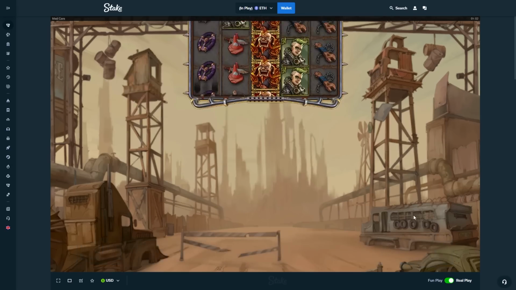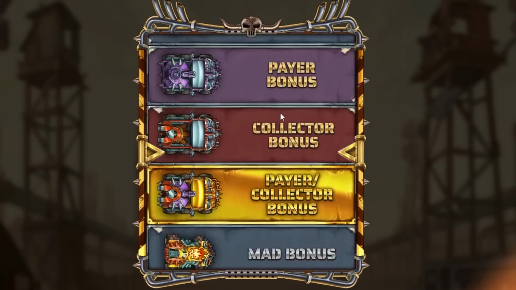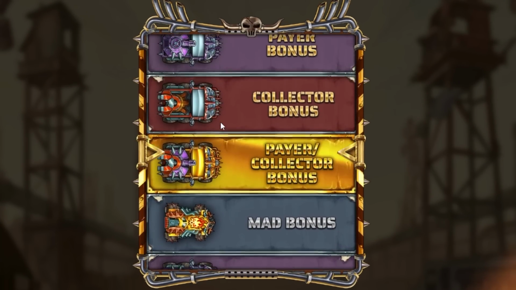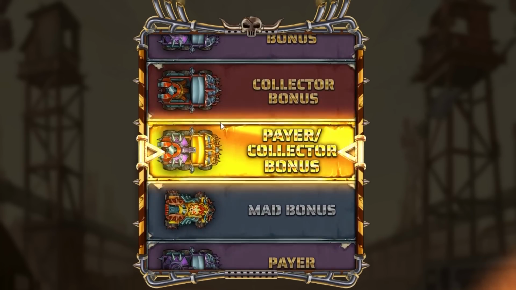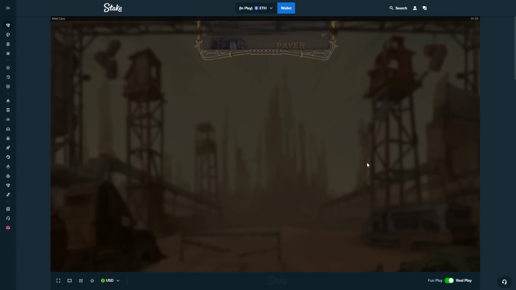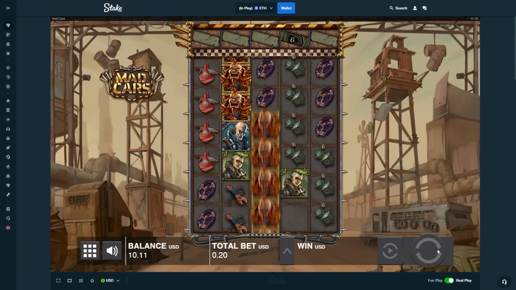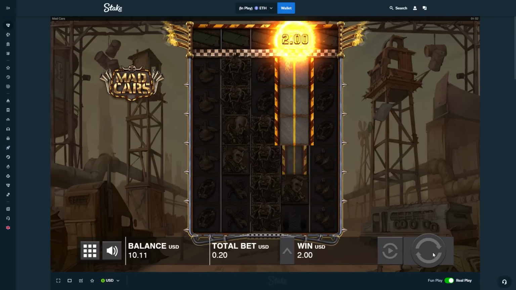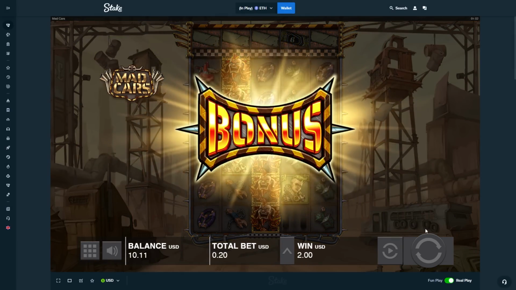Can we do another one? We can do another one. I'll try another one. I just want to see what the gold does, man. Oh, finally, we get the gold payer collector bonus. It sucks that it is on a 20 cent bet, but that is okay at this point. Honestly, I just wanted to see it.